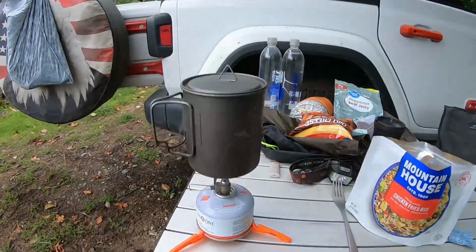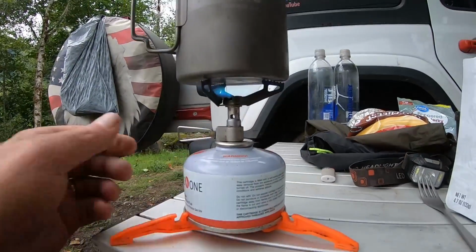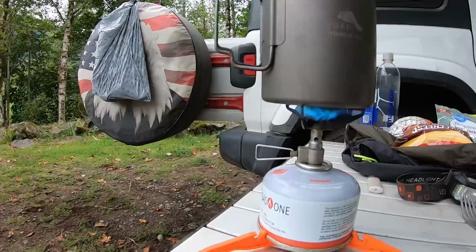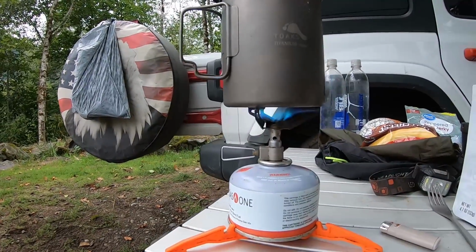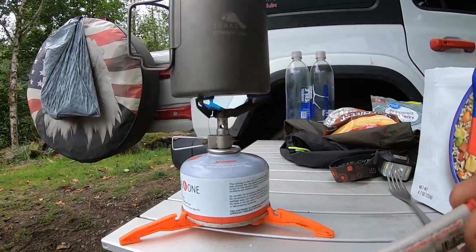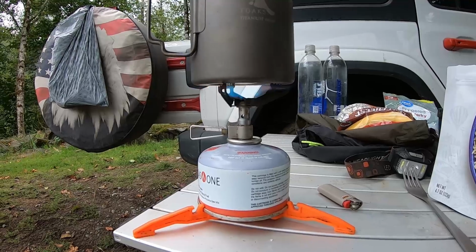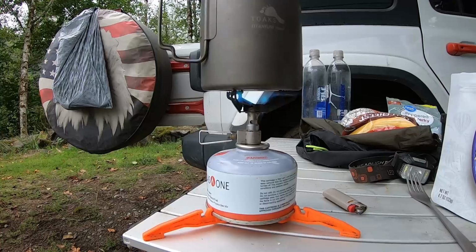Will say I do love this DRS 3000. It burns really good. I don't even think I got it cranked up. Let's see. That's cranked up. I don't want it too far up because it starts to burn the handles. So if you're using one of these titanium tubs, do not just grab the handles on them. They'll burn you. Doesn't have a self-igniter, so I always bring a mini Bic lighter. And that's all it ever does. It just goes with this stove so I can light it. It'll boil this in a minute or two. It really doesn't take long.